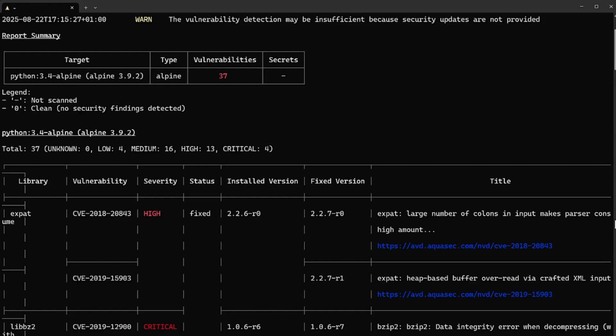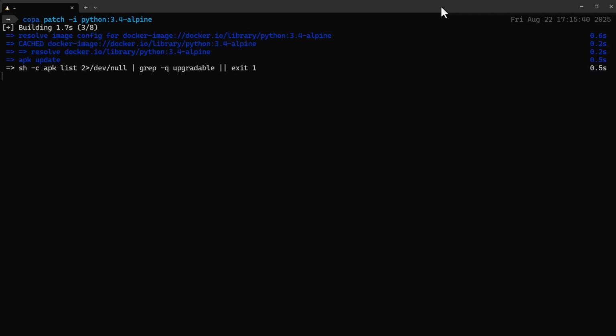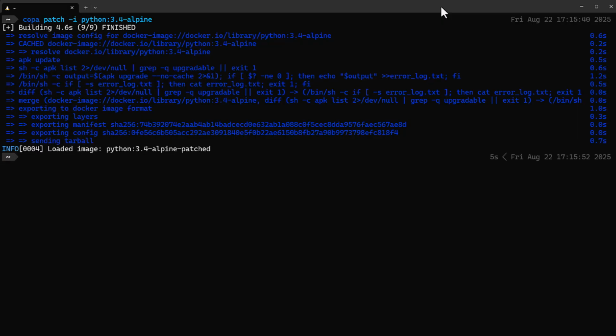And so what we're going to now do is use Copa to actually patch the image. And so it's a pretty simple command line command. We're just going to run the Copa command line with the -i parameters to specify the image we want it to patch. And that's all the information we need. We'll run that, and you can see Copa is running through the image, looking for vulnerabilities, and then patching those vulnerabilities and creating a new image for us. You can see it's created a new version of the image with a -patched extension on the end of it, so it's a separate image.